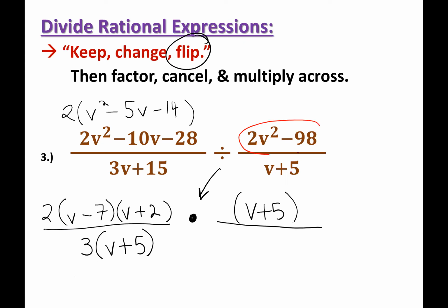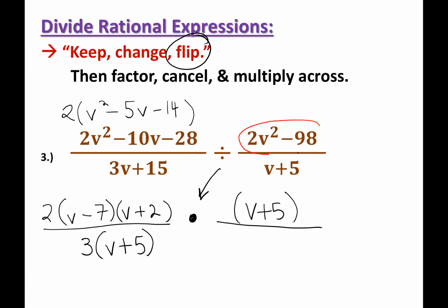Okay, so 2v squared minus 98, we factor out a 2, and we're left with v squared minus 49 in parentheses. This is a difference of squares. We can use that a plus b, a minus b factoring pattern or formula. So that becomes v plus 7, v minus 7, because 7 squared is 49, and v squared is v squared. All right, so let's write all of that out in our denominator. So we still have that 2, and then in parentheses, v plus 7, close the parentheses, and then v minus 7 as our last factor.